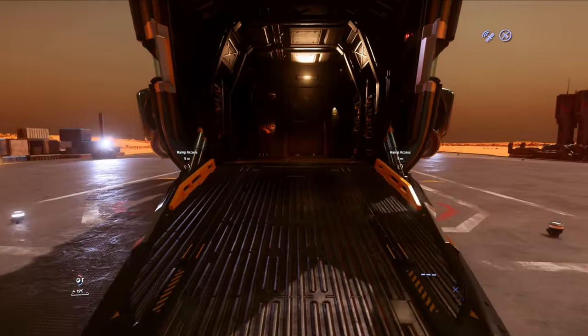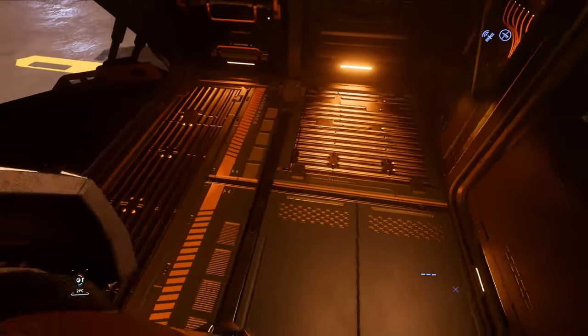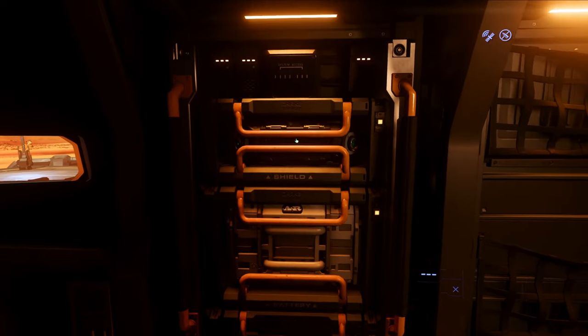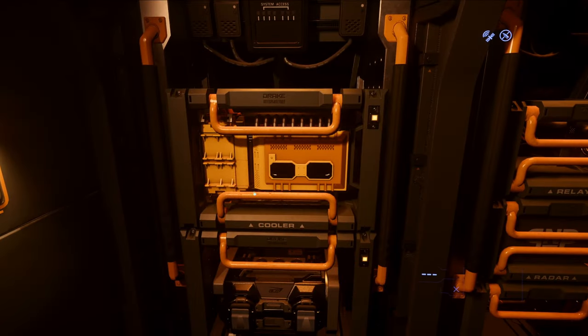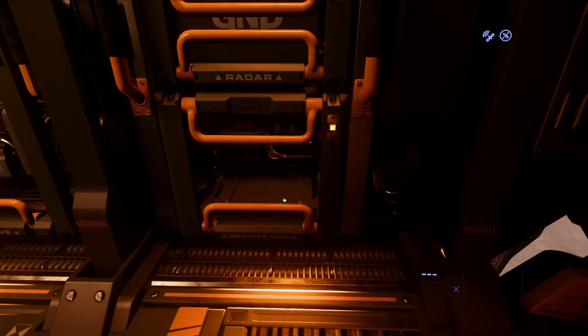Unfortunately, the rear usable section of the cutter has been reduced. Now it's only about 2 SCU crates deep. In the back, as usual, we have all of the components. We have the shield, battery, and power plant. What appears to be a larger cooler and a larger quantum drive. This is relays, radar, and gravity generator.